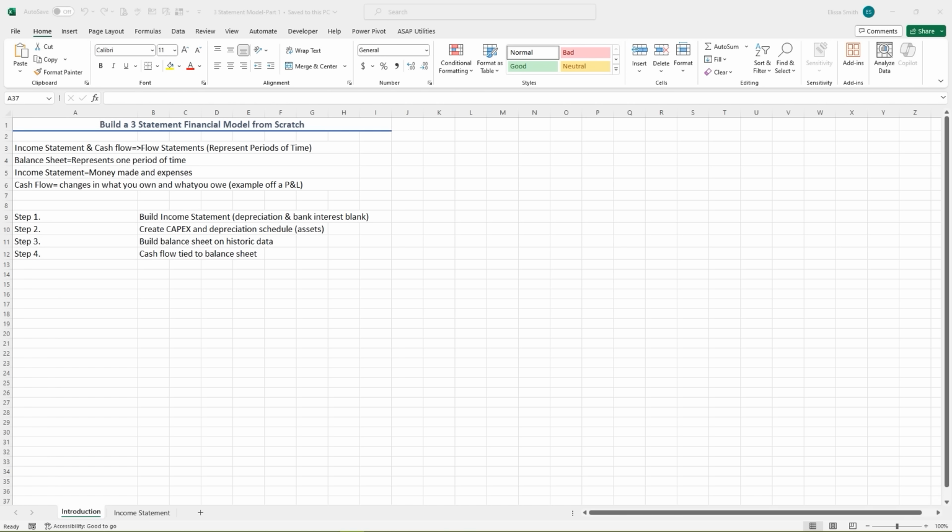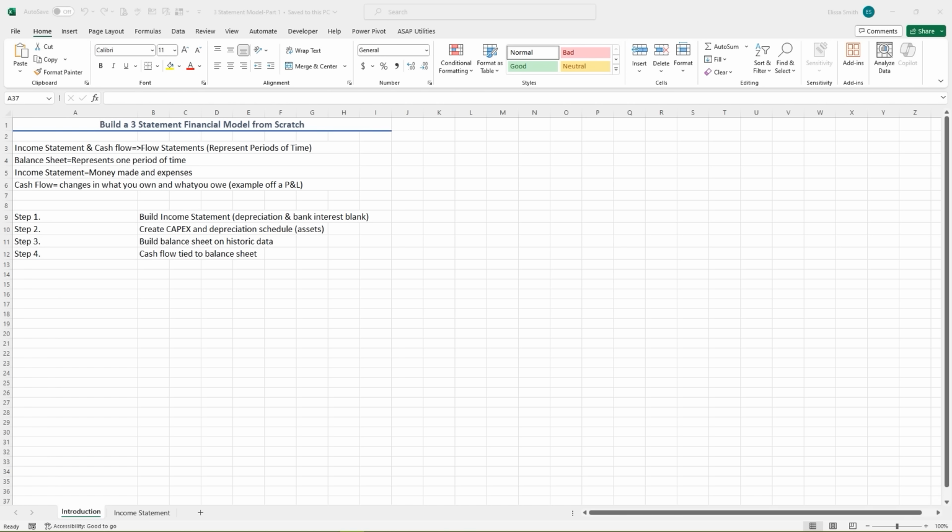Now, with each of these 3 different financial models, we want to talk about them briefly before we start creating them. The first one we're going to look at is called the income statement. Sometimes it's called the P&L or profit and loss statement. The income statement shows the revenue a company earns and the expenses involved in its operating activities. So it's basically the difference between revenue and expenses, and it represents the company's net profit for a specific period of time.